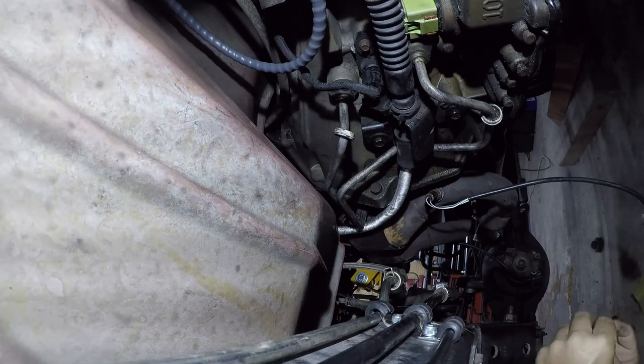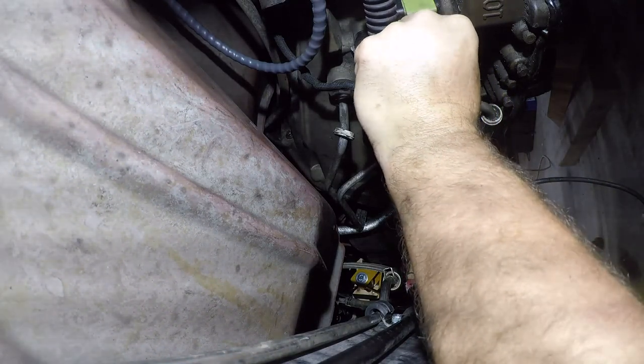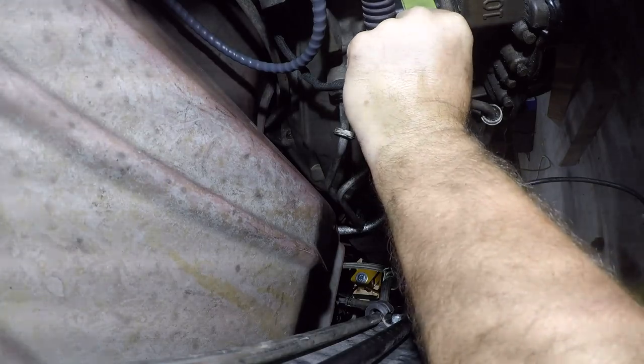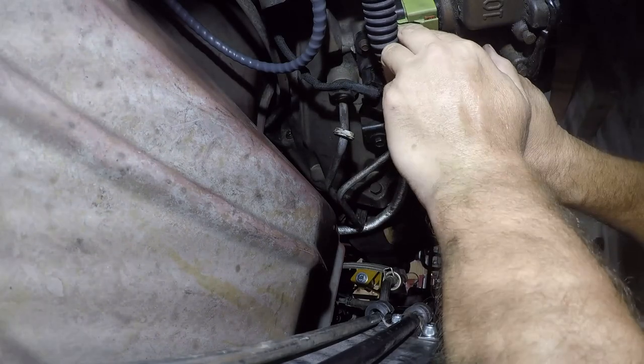All right, hey, that was easy. Yeah, nothing's usually easy on this fucking Jeep. Or any fucking Jeep for that matter. So it looks like it's a positive capture system. All right, I need something to help my fingers for that. Let me get gloves and I'll be right back.